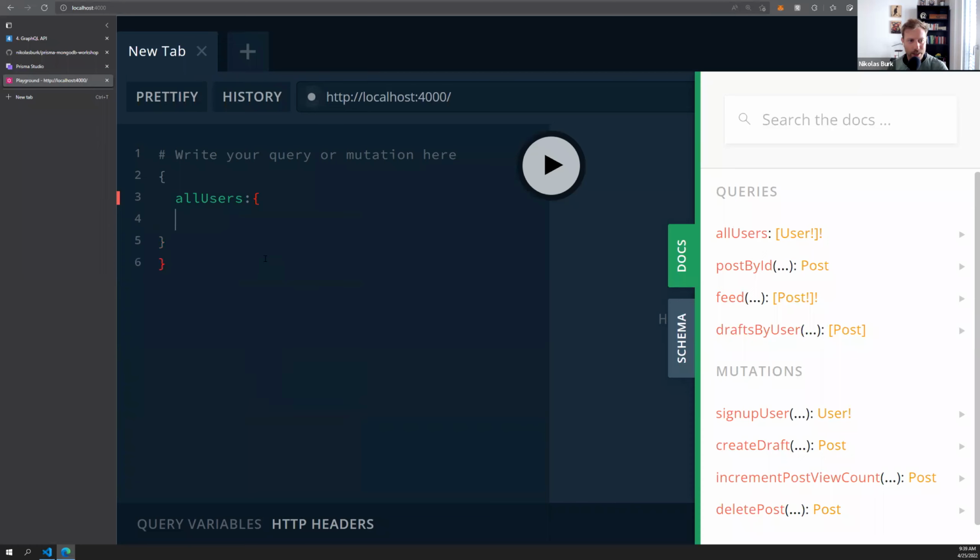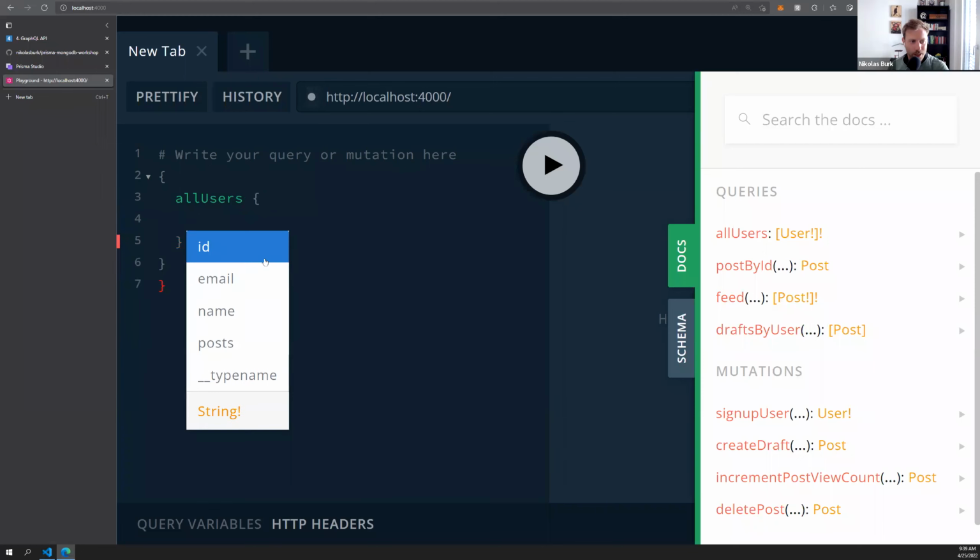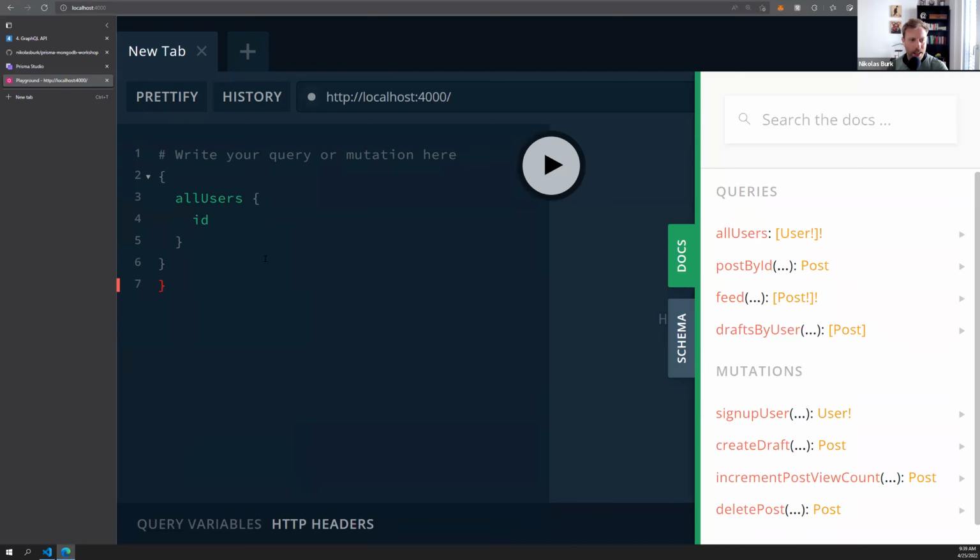No colon, just curly braces. Yep, there is this one additional one. You can see what you want to query. So if you just select ID and name here, you need to delete one of the curly braces at the bottom.